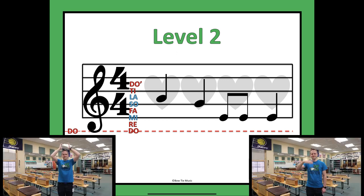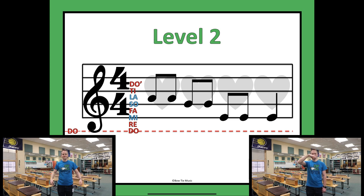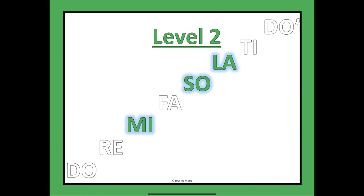Here we go. Our third card is la, la, so, so, mi, mi, mi. Think about that one. Here we go. One, two, ready, and go. So, so, mi, mi, mi. Card number four is mi, mi, so, so, la, la, la. Practice that. And here we go. One, two, ready, and go. Mi, mi, so, so, la, la, la. Love it. Great job, guys.